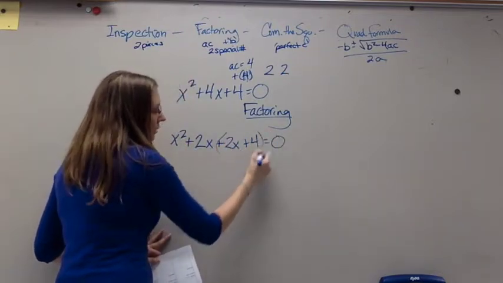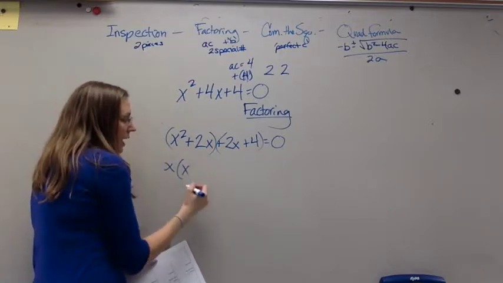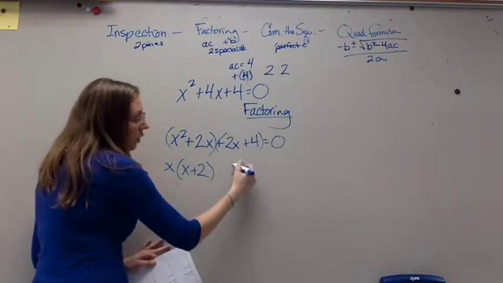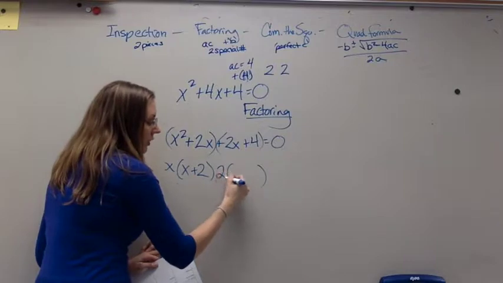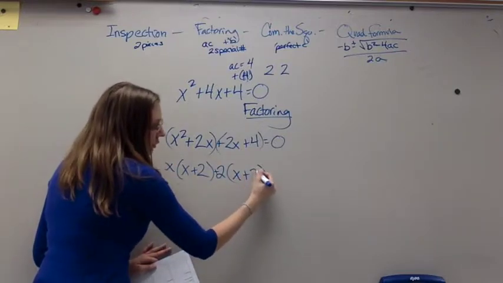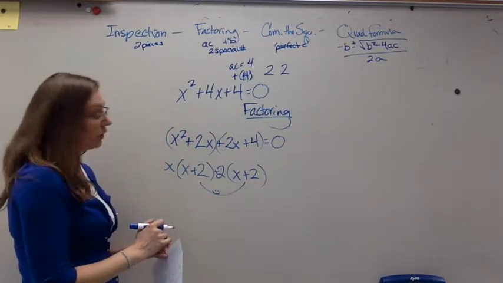Now I'm going to factor by grouping. Here I'm going to pull out an x, so I'm left with x plus 2. I'm going to factor this, so hopefully I get x plus 2 in here. Out of both of these parts, I can take out a positive 2, and I'm left with x plus 2. These match, so I'm happy. That means I did my factoring correctly.